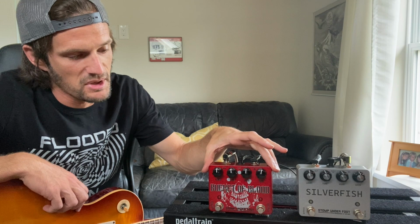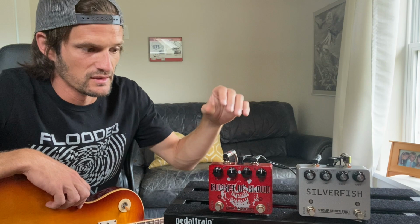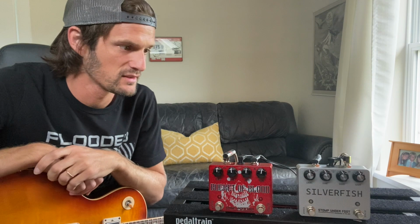So thank you, Matt. Anyway, right here, this red one, this is my new fuzz pedal, my new signature pedal. It's called the Bucket of Blood because it is tones from the song One by One, Every Day in a Bucket of Blood. That is a lyric in the song. And then here on the left, this silver one, the Silverfish, this is Sean McVeigh from King Buffalo's signature pedal.